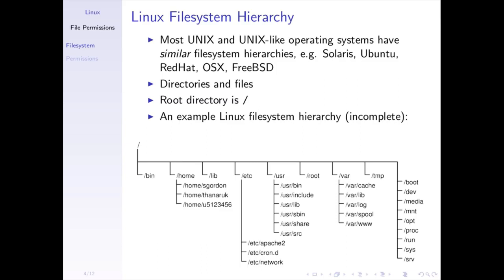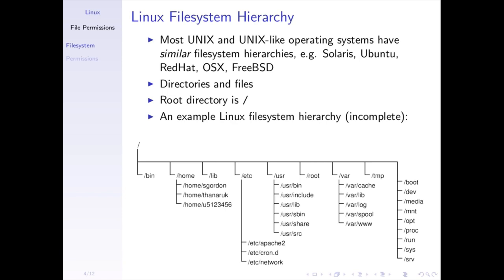Lib is short for libraries. Libraries are files which usually applications share. In Windows, you'll know them usually as DLLs. Okay, you'll have an application in exe, and it may use a library of executable code in a DLL file. In Unix systems, we also have libraries which different applications share. Usually, in the basics, we don't deal with the bin and the lib directory.